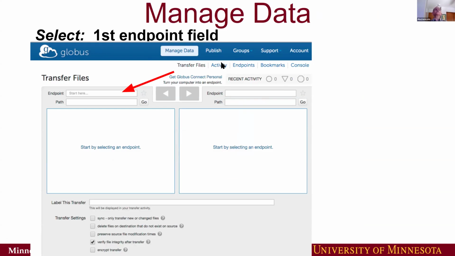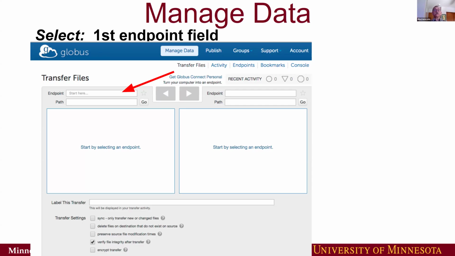It will then bring you to a page where you can select Manage Data. The look will be a bit different, but all the functionality will be in the new format, where you have basically two endpoints that you'll need to work with, which correspond to the source and destination of the data migration that you want to specify. An endpoint basically corresponds to a host on the web that has storage associated with it and is set up so that it can receive commands from the Globus central website that keeps track of the data migrations, so that it can be set up as either a source for a copy or a destination for the copy.